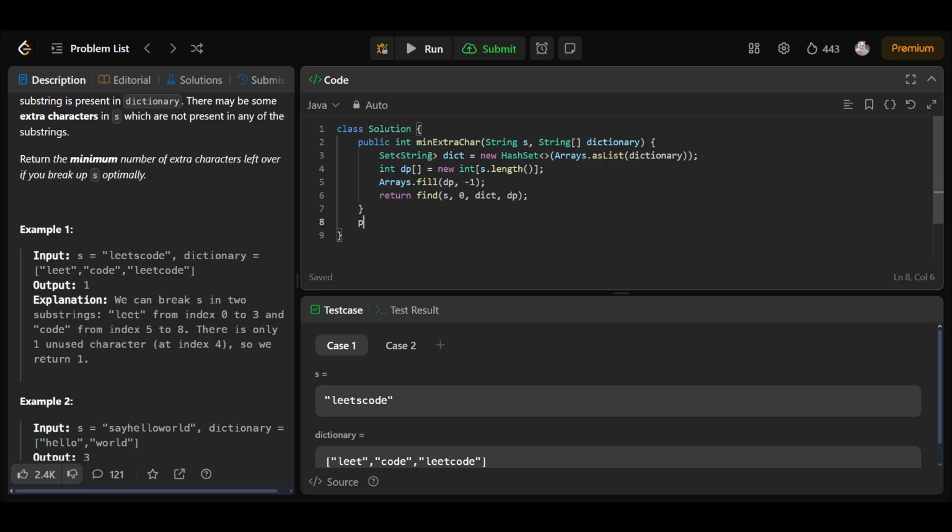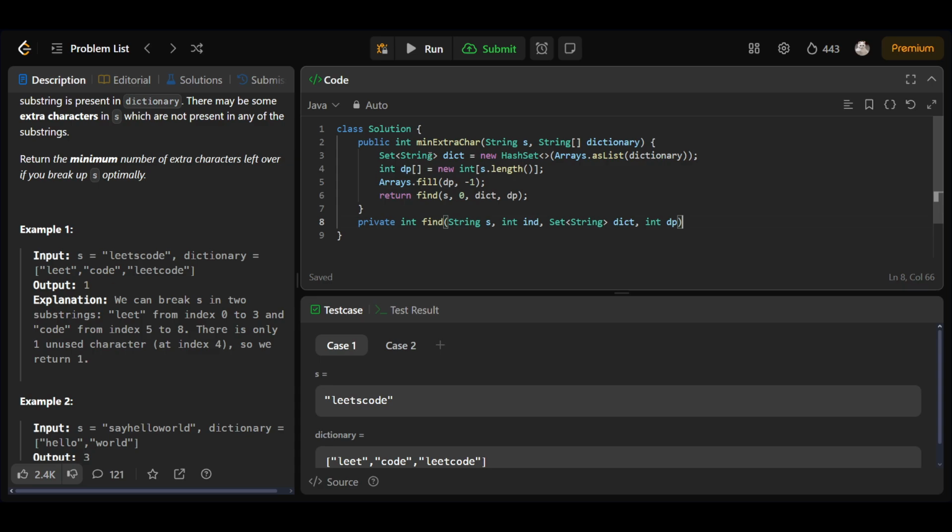Okay, then we'll have to pass the dictionary along with the dp array. Now let's write this function that is private int find. In this we have string s, int index, set of string dictionary, and the dp array.